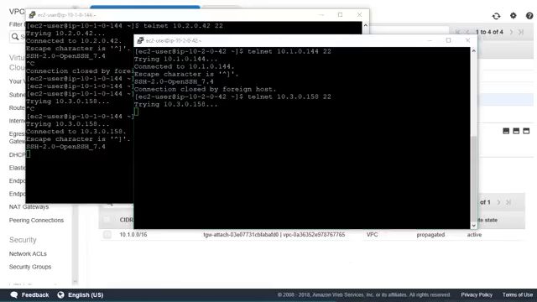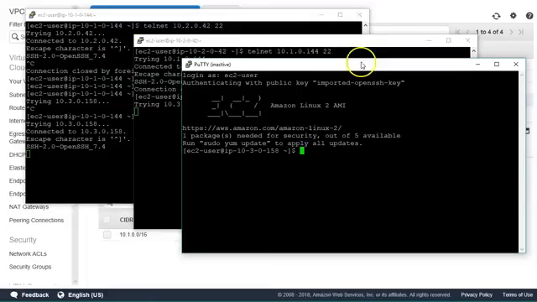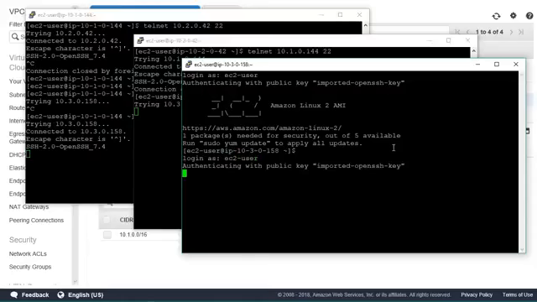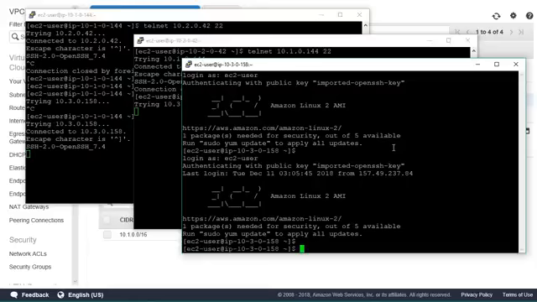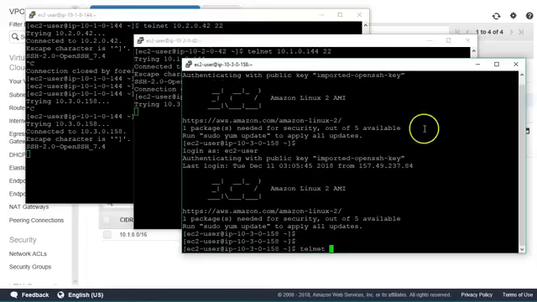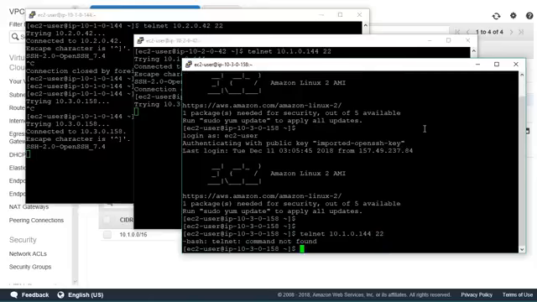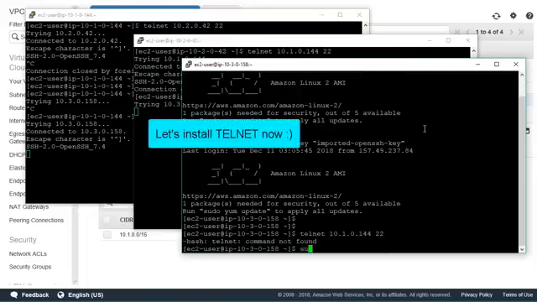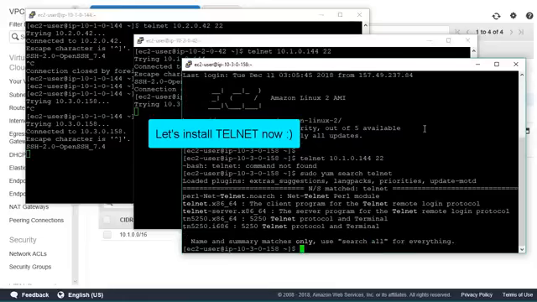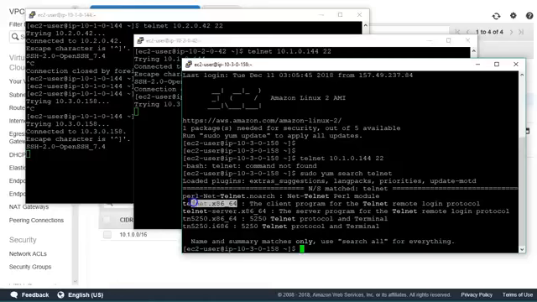All right, the last one is from the instance in VPC3. What would happen? We'll be able to reach the instance in VPC1, but not VPC2. Let me show you that as well. Telnet 10.1.0.144 22. Oops, on this instance we don't have Telnet installed, so you need this client.